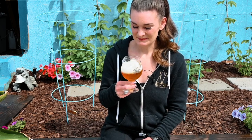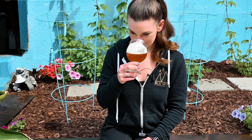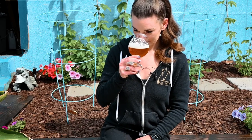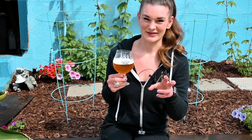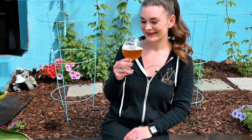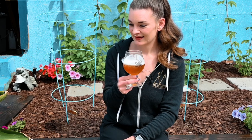It smells honestly like Cascade, which is kind of weird because it's only Medusa hops. Very, very tangerine-y, a little lime, definite papaya going on — this is definitely a tropical beer, perfect for springtime. It smells like those fruit cups you ate as a kid in syrup, with papaya, half a pineapple, some mandarin oranges, and random fruit you can't identify. Those were always my favorite in my lunch. Maybe I should make a beer one day that's like a fruit cup from the 90s!